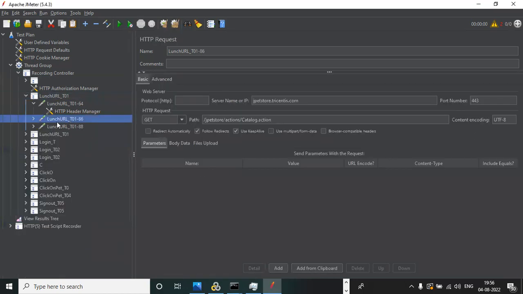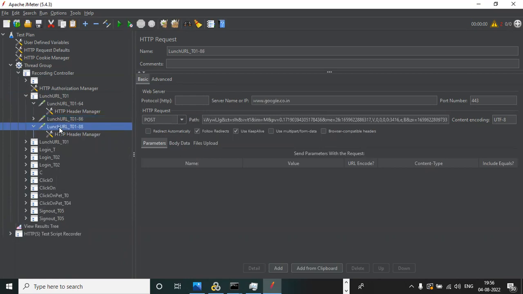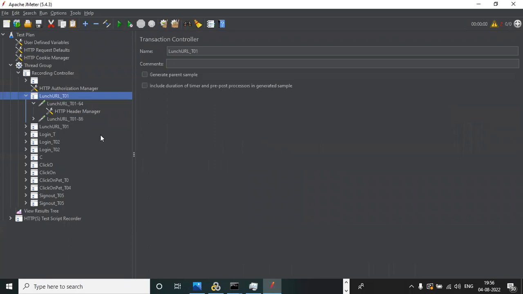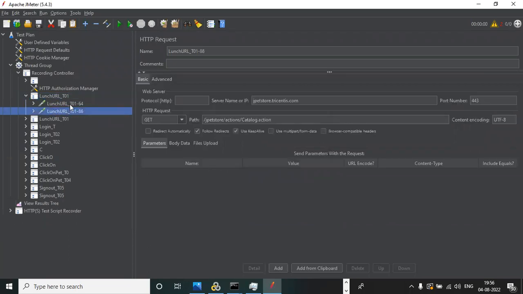So we'll keep this launch one, and we have one more launch request there. You can check this. This is ours? No, right? So google.com, so I'm removing. Now I find the launch. This is the one, and this is also not ours.